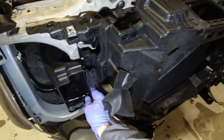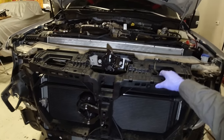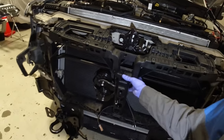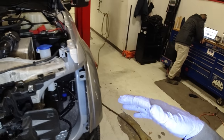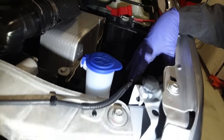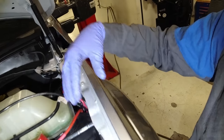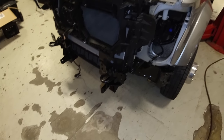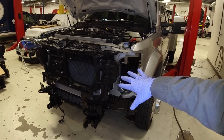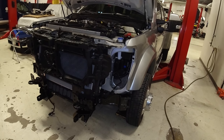A couple trim clips. Got some 13s right here. Again, 13s here, 10 millis, and then everything gets pretty darn loose, which is going to allow us to properly orientate all these wires. And I even took the driver's side battery out because we are going to be going right through here with all of our stuff, and our isolation module is going to go right here. So I just want to do a quick recap of what the truck is going to look like after you get the grill off and everything, and we're going to start putting the wires in.